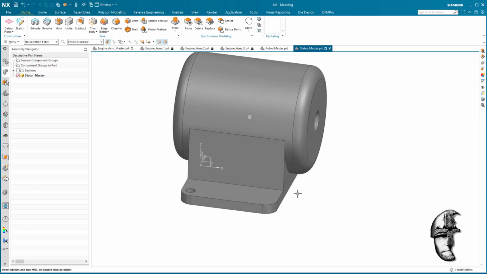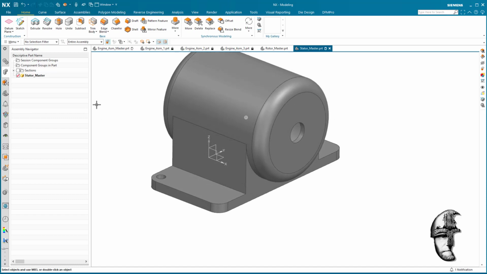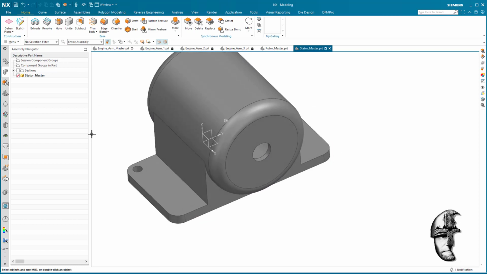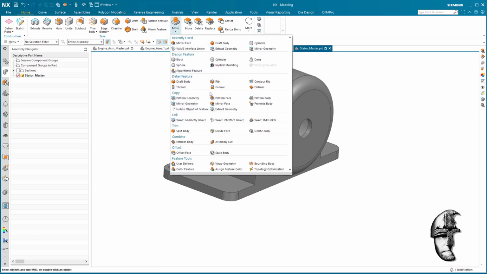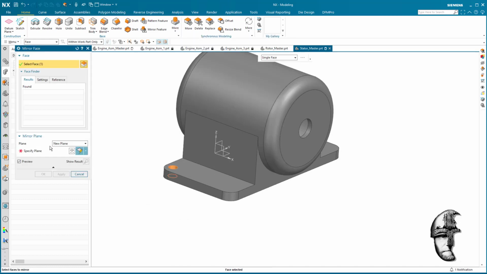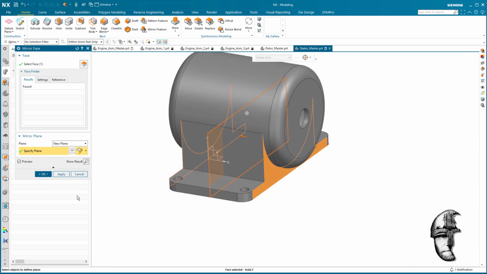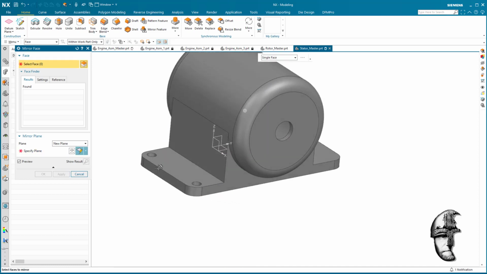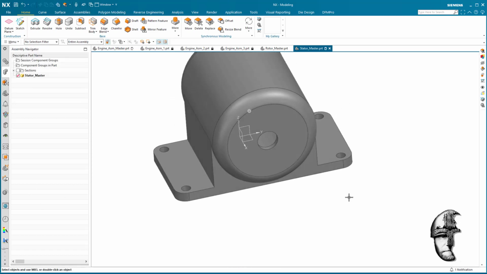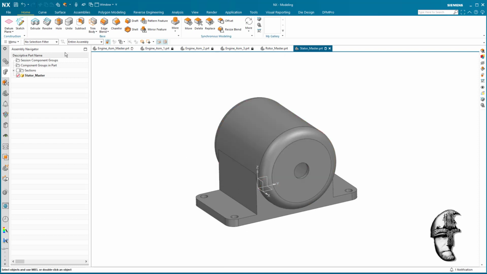Let's say for the heck of it, we need a couple of those. We need one over here. We need the two on the opposite side as well. So we're gonna mirror those faces. I'm gonna mirror that face with, let's say, the mid plane. Not that plane. I need the mid plane, and that would do. We can use the plane we already have there, or a mid plane. We will have holes all around. Great. So we save that.